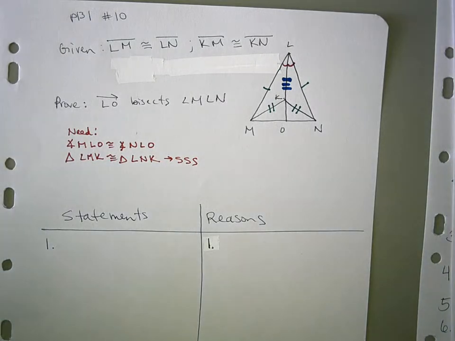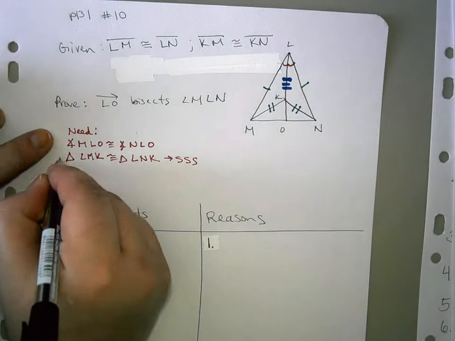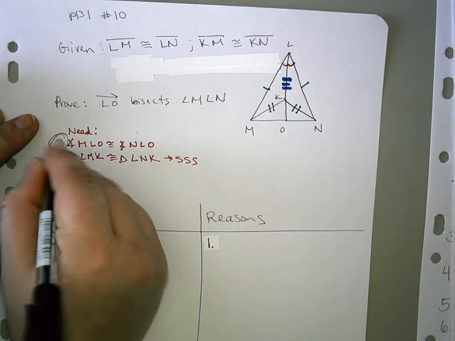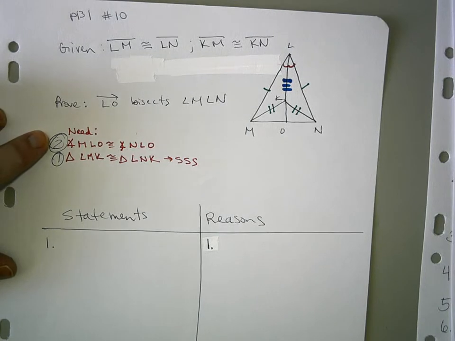Now for this one, this wasn't as complicated as the last one, so really I could easily see the given and what I could base off of the drawing, and then what I can conclude based off of that. So I'm going to go ahead and start with my proof. This is in backwards order. So in order to prove this, I need to prove this first. So I'm going to number what I need to do first in the proof, and then what should be after that.